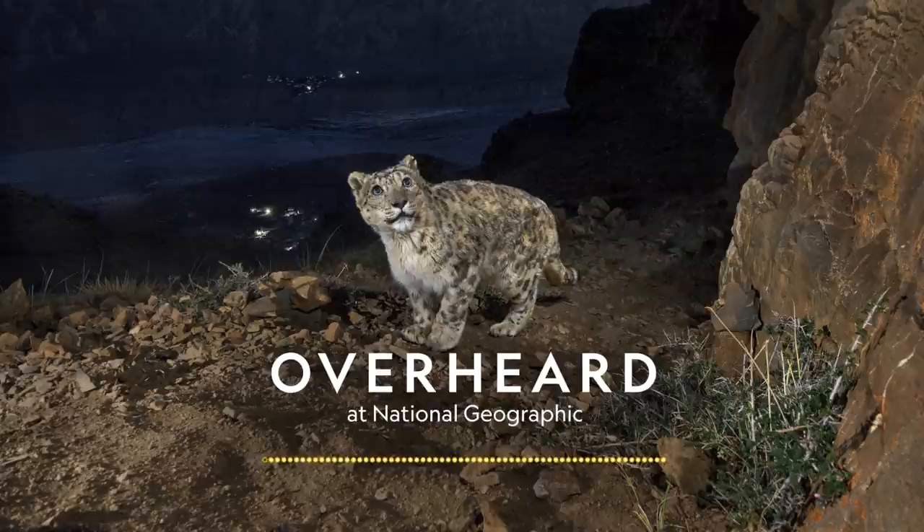But Prasenjit still isn't making any promises. On a bright day like this, he has a feeling snow leopards would be sitting somewhere in the deep crevices in the ridge, just resting — they hate this kind of bright light. 'You mean we climbed all the way up here for nothing, just some tracks?' 'It's not just any track — it's a snow leopard track. Think about it: we are walking on the same path where less than 24 hours ago a snow leopard walked.'